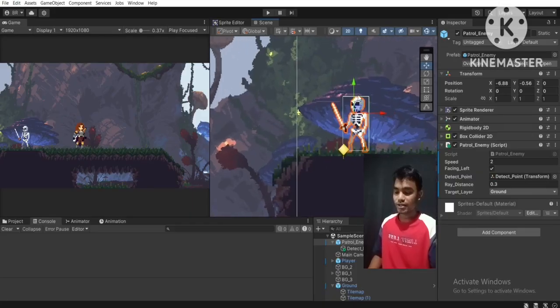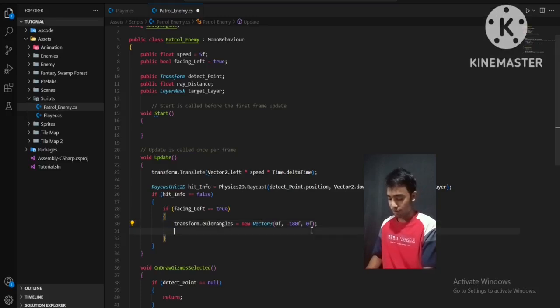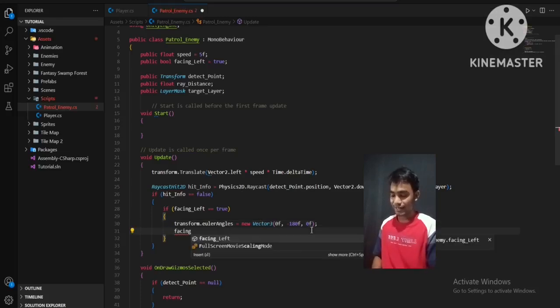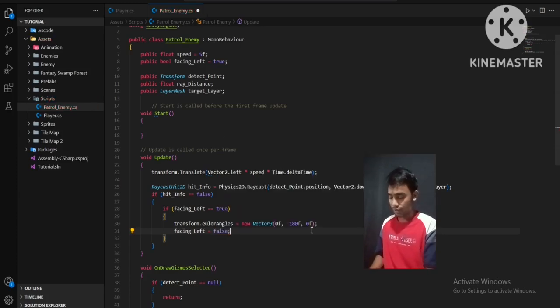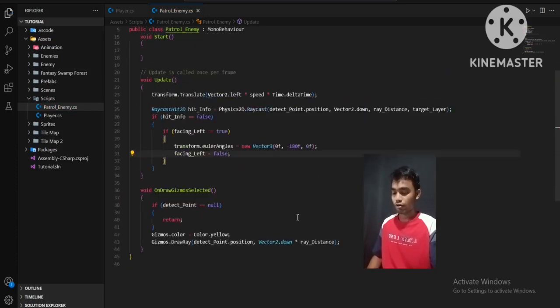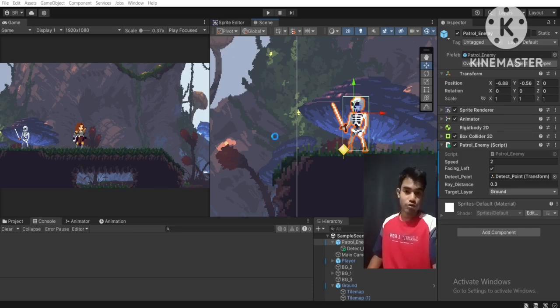In this situation we will no longer be able to look to the left direction. So after flipping our character totally to the right direction, we will set the facing left parameter to false now, because we are not looking in that direction. So we set facing left equal to false, because we are looking to the right direction. Close that off with a semicolon, press Ctrl S on your keyboard to save your code, and let's move to Unity now.